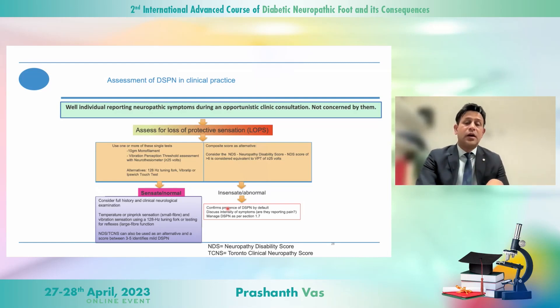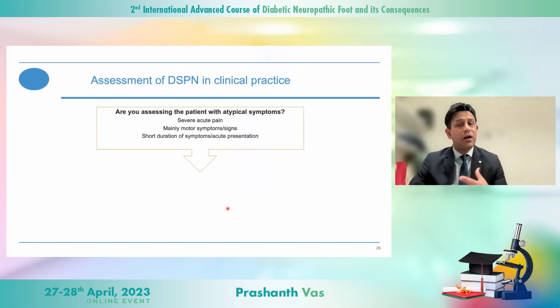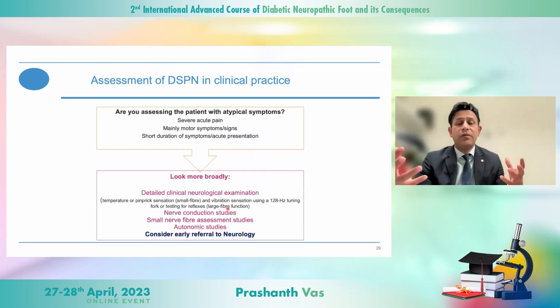We need clear guidance and consensus on where things should sit, and whether to repeat tests annually if loss of protective sensation tests are already abnormal. However, for atypical presentations — we have a large eating disorder service with poorly-controlled type 1 diabetic individuals who improve control quickly and sometimes present with severe pain — most often treatment-induced neuropathy of diabetes — but sometimes severe pain and weight loss in young or older patients that's not typical of gradual DSPN.